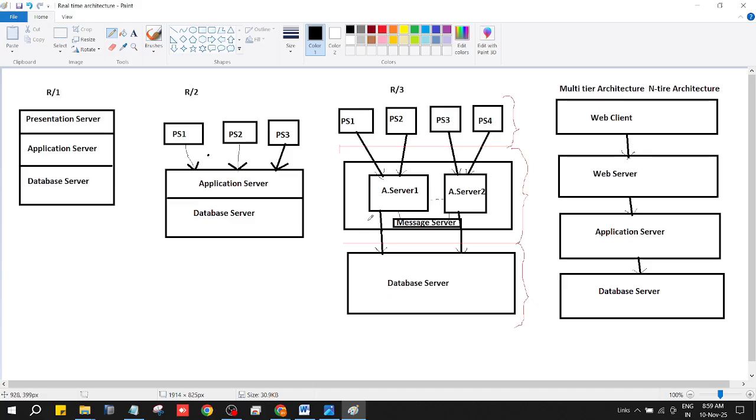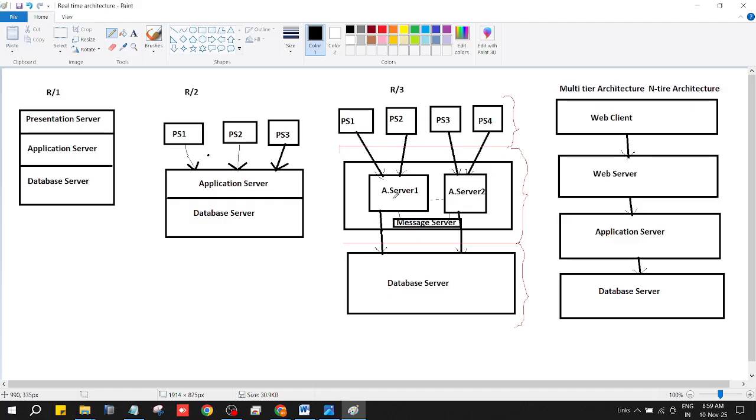This is one end-to-end task completed. Three layers, three tiers, are involved in the request and response. The request is from the presentation and the response is from the database, but the middle layer plays an important role, accepting the request and the response from the database. Both are important.